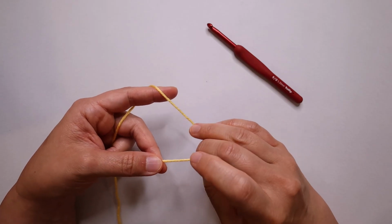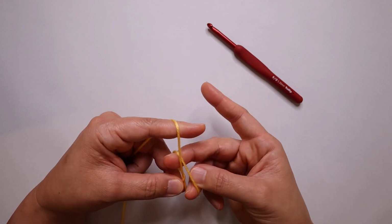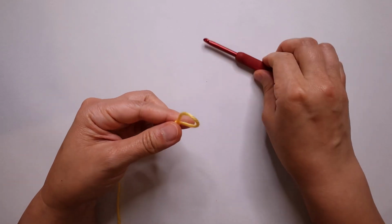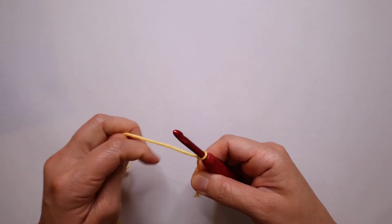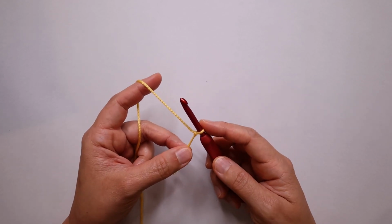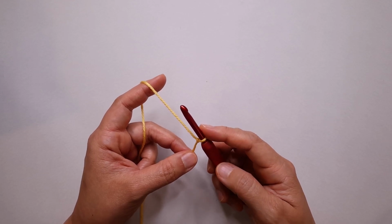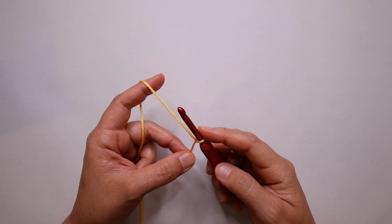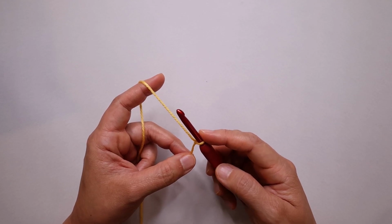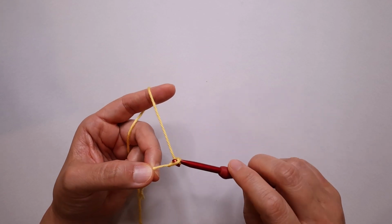For the triangle stitch, we will be chaining in a multiple of 4 plus 1. So to start, we're going to create a slip knot, cross the yarn over itself, grab the piece underneath and pull through the loop. Place the loop on your hook, not too tight, not too loose, make sure it can still move around. And because we're going to chain in a multiple of 4 plus 1, I will chain 25, which is 24, a multiple of 4, plus 1, but feel free to chain as many chains as you like for the length of your project. I will meet you at the end of this foundation chain.